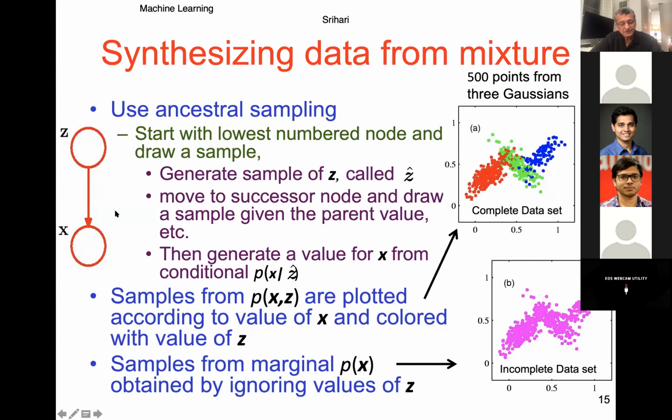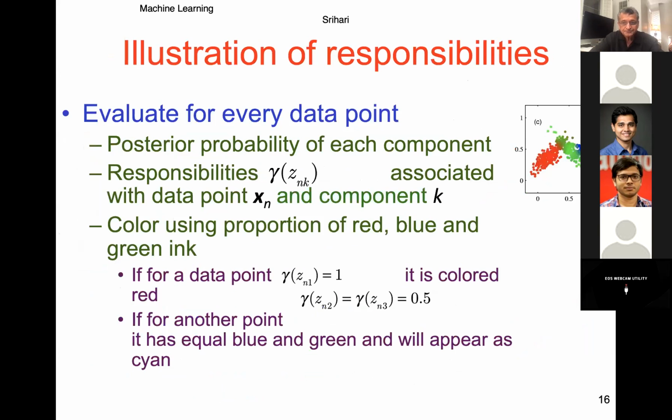And similarly, ancestral sampling means this is what's called a Bayesian network. In a Bayesian network, we have nodes that are parents and nodes that are children. We start with the parent value being set to one of the possible values. Then given that, you generate one from the conditional distribution p of x given z, and that's how you generate the data. Anyway, this is an aside here. They had a data set like this, and this slide was only to say how they got that data set, and this is what they did: ancestral sampling.